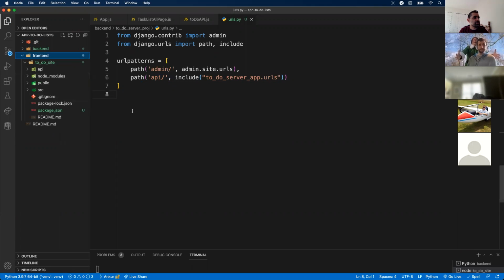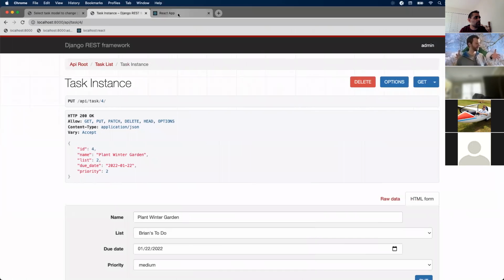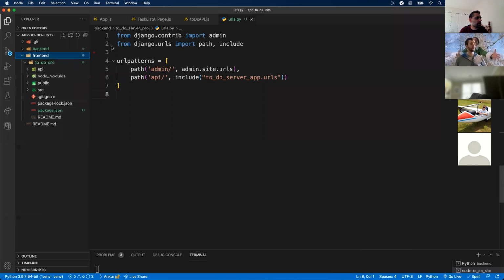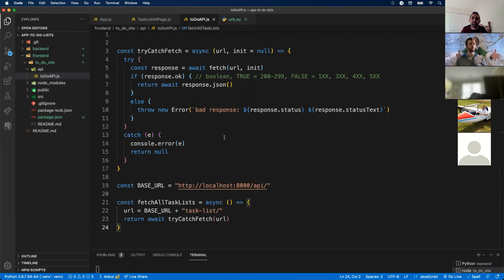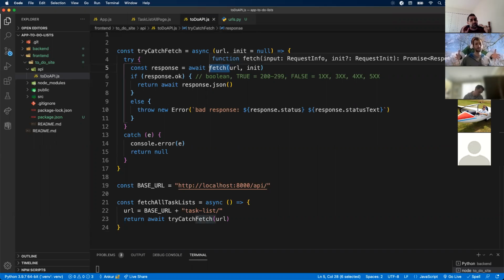All right, so where were we? React app. That's not where we were. We were coding something. All right, our API. So again, I'm going to pause here because we went over a lot of stuff. Any questions on fetch? Fetch is not easy to understand, so I'm not saying it's something we should glaze over. So if you have any questions, understand that fetch returns a promise. The await keyword means it's going to wait for that promise to resolve. So again, we talk about promises. You don't need to worry too much about focusing on them. It's a complicated concept. But just understand a promise is going to take some time to resolve. When it does resolve, the await keyword is going to say, all right, I'm going to give you the result back when that's done.